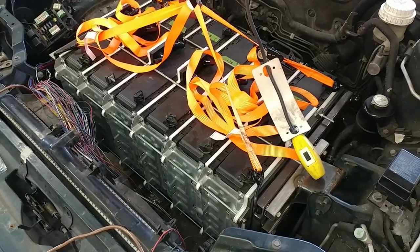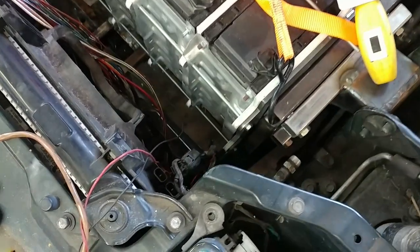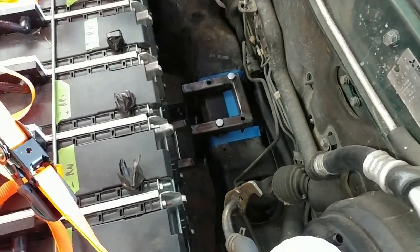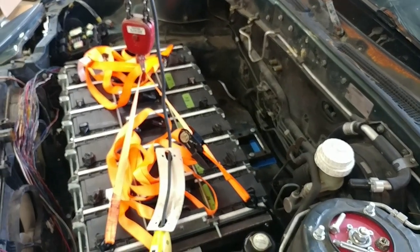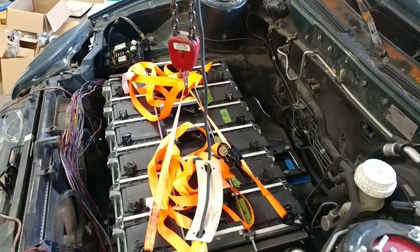Right? That's like exactly what we planned, right? Yeah, I think so. It seems a little more forward than I thought, but by the time we get the case on there, I think it'll be fine. Right. And there's just plenty of room back here for other stuff. Pumps and AC and... So yeah, there it is.